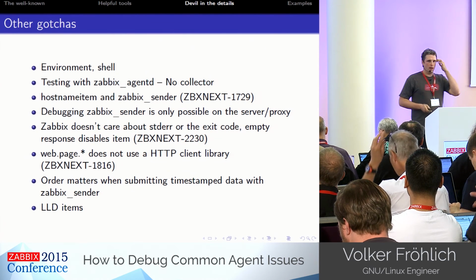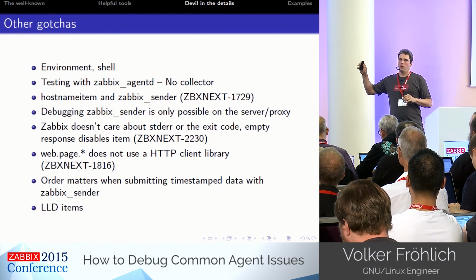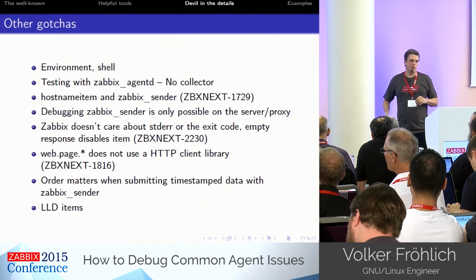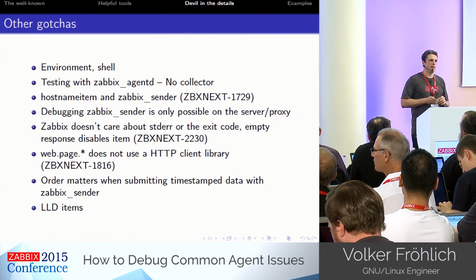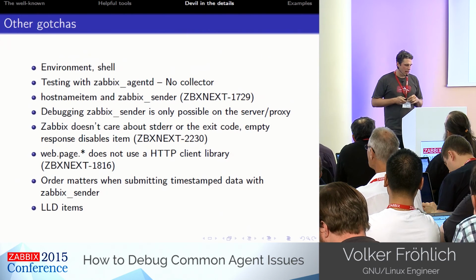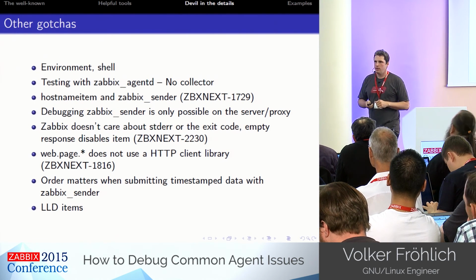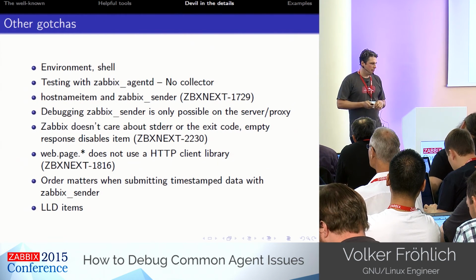LLD items, or particularly the rule items, are difficult as well, because JSON accepts only UTF-8 and no trailing commas, and you have to get the structure right. Some people think it's freeform, which is wrong for obvious reasons. And you have to get the macros right and the characters you can use in macros for LLD.